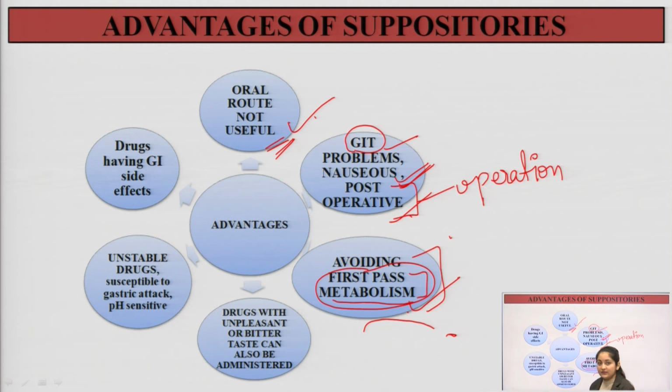Moving on to another advantage, drugs with an unpleasant taste or bitter odor can also be administered. So, it's a very important point. If a medication has an unpleasant odor or unpleasant taste that is completely unacceptable to our patients, then the administration of that particular medicament becomes really very difficult. So instead of making the patient feel guilty about taking that medication, we can always go for routes that are very much targeted to that particular organ.